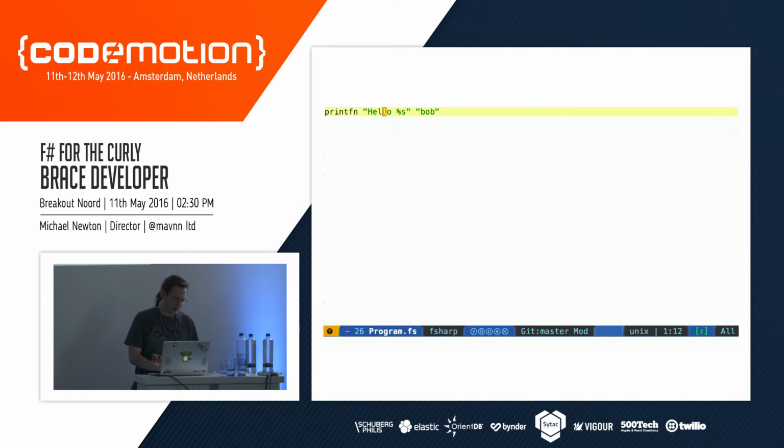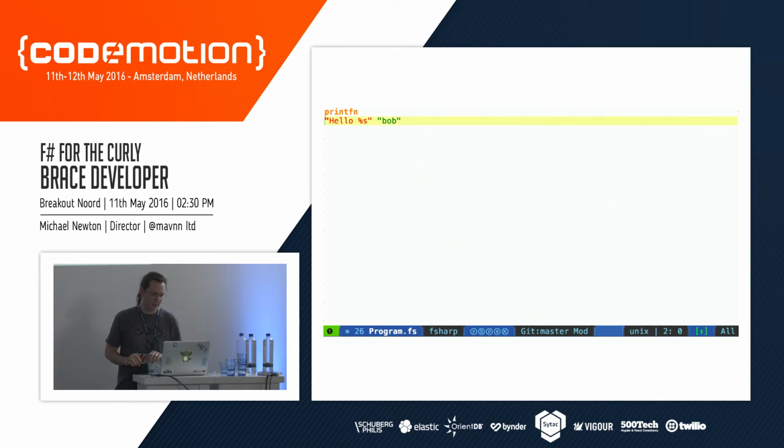Another thing which it's good to get out of the way nice and early is that white space is significant in FSharp. For those of you who haven't used white space significant languages before, basically if you do this, that's broken. You have the printfn function on one line. If you do this and you indent the line below, then it assumes that because this line is indented from the line above it, you want it as part of the same context, and therefore it will actually apply those arguments to the function on the line above. You also do that for things like declaring function scope and those kind of things, which we'll see in a moment.